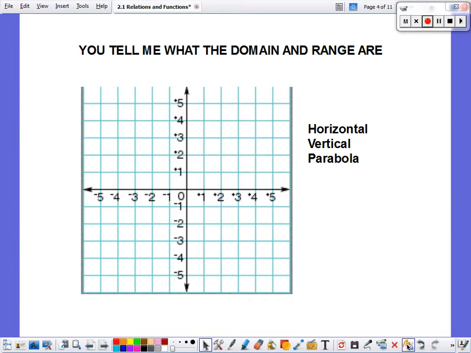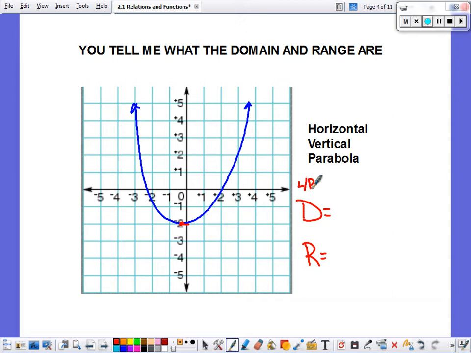Okay, let's take a look at that last one here, and that's a parabola. See what we can get here. Not the best, but not bad. So we'll take a look at this parabola here. And I went ahead and put the vertex down here. So somewhere right in there at -2, it goes down to -2 here. So if we wanted to know what its domain and what its range is, again, we will go back. Domain tells us how far left and right does it go.